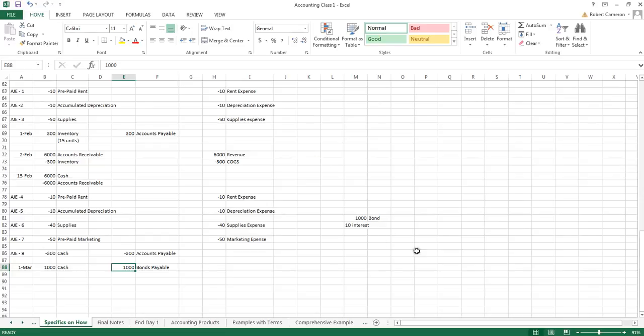$1,000, and we're going to say they're at par. Now, what does par mean? Par just means it's what the bond says it's worth compared to what you paid for it. So a $1,000 bond means that you're going to pay $1,000. If you're issuing the bond, at the end you're going to pay back $1,000. Par means it's the cash you received. So you initially received $1,000 and then later you're paying $1,000. That's what par means. And sometimes that's not always the case.